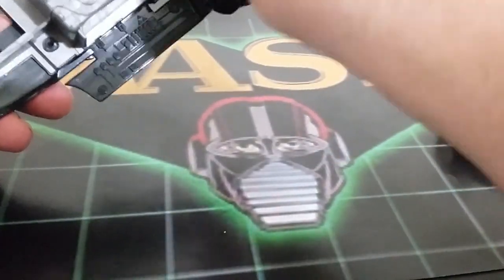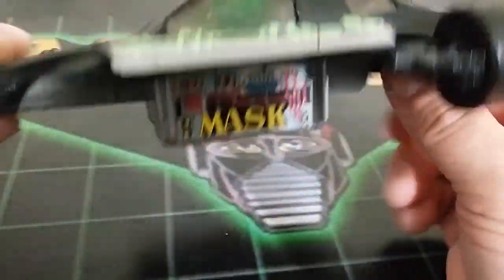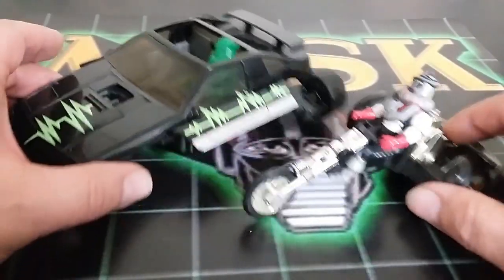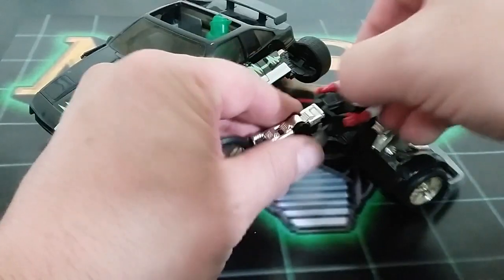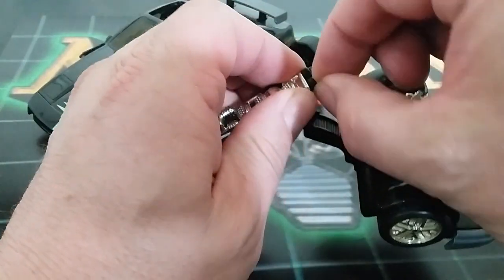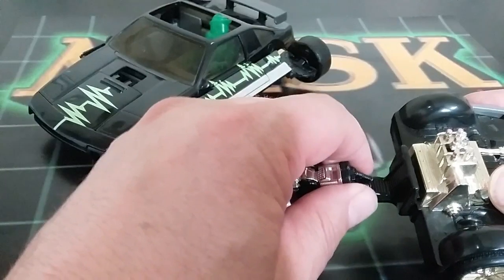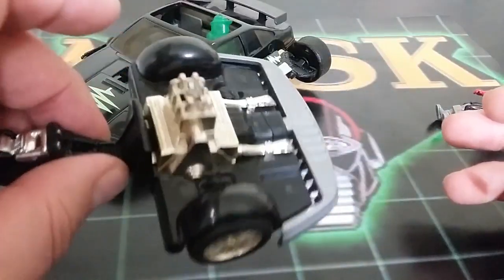Let's reset this — put it back in upside down. One more feature before putting it back together: you have another bomb, and you push right here on the center piece to shoot it off. The front bumper — it's strange how the rear of the motorcycle is the front of this. Let's put this back together: it fits in like so, slide that, then put the wheels back down and put the figures back in.